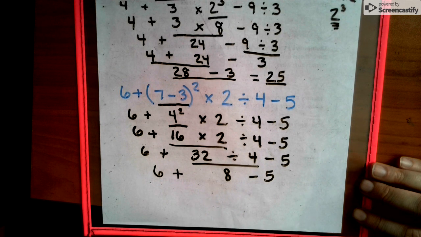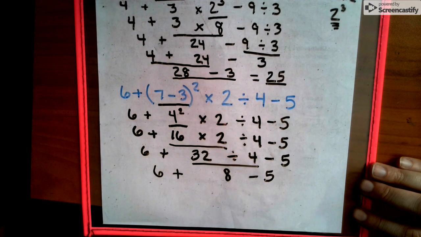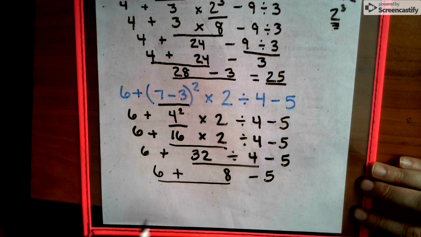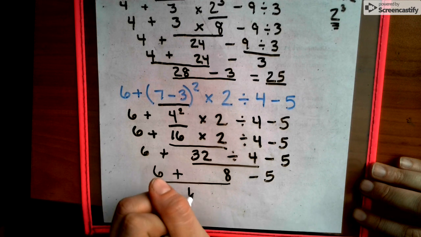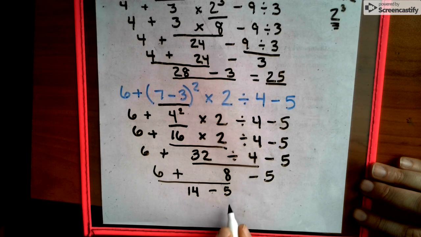Our final steps are adding and subtracting, and the response above was whichever one comes closest to the left in that step. And that would be the addition. So then we would get our 14, and then we do 14 minus 5, which would give us our 9.